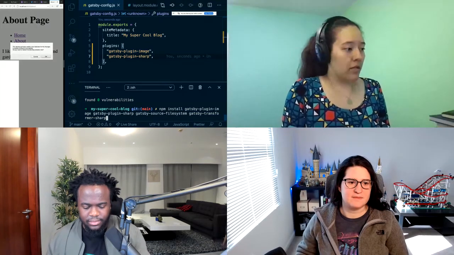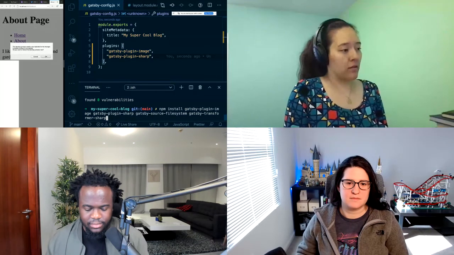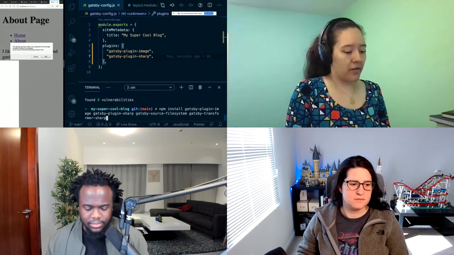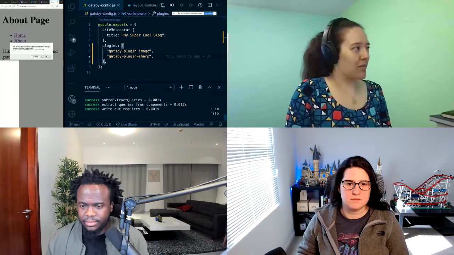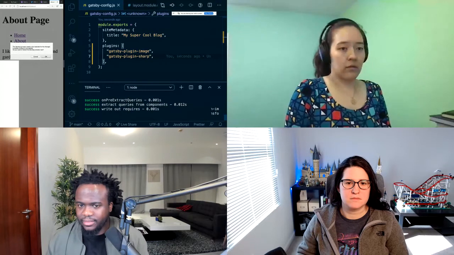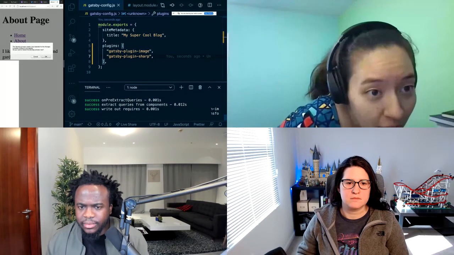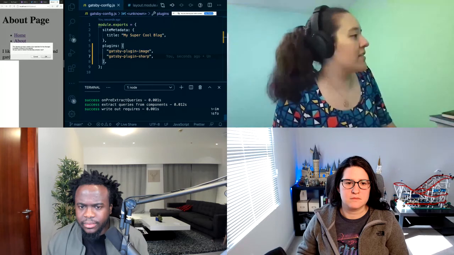Okay, so now a fun thing about when you make changes to your Gatsby config, you have to kill the dev server and start it up again. Sometimes it will ask you if you want to. You can see the develop process needs to restart, but I can't see that in my screen.